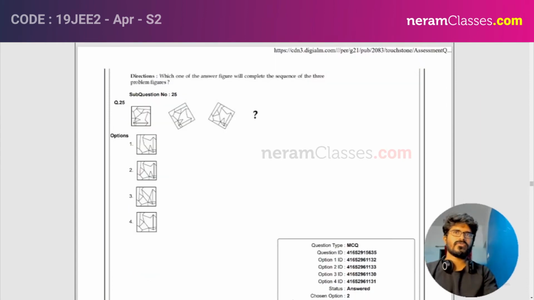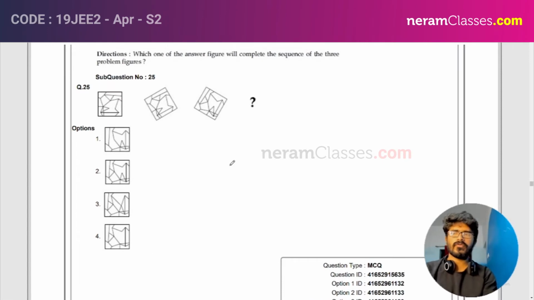Question number 25 is we need to find out which among the following will complete the given sequence. Again it is rotating in 45 degrees, and what will be the fourth step? Okay, so here we need to filter the wrong options. We should look for some difference in the options and find out which is wrong. If you closely look at all the four options, there is this small triangle here in the bottom. This triangle is the difference in the options. Like in the fourth option we are missing it. But here you can see there is a triangle attached, so option 4 is the wrong option.